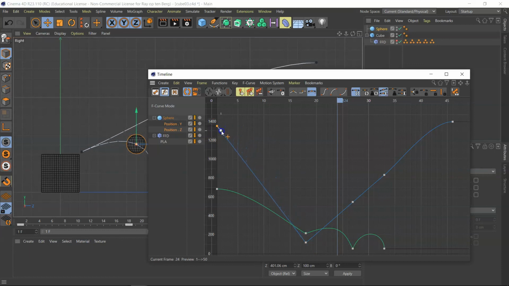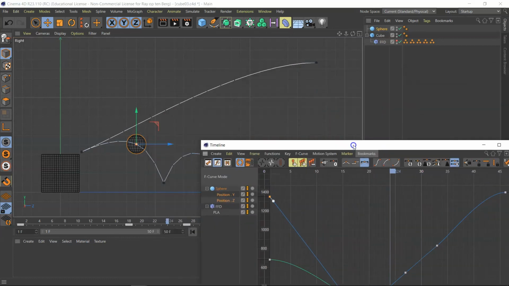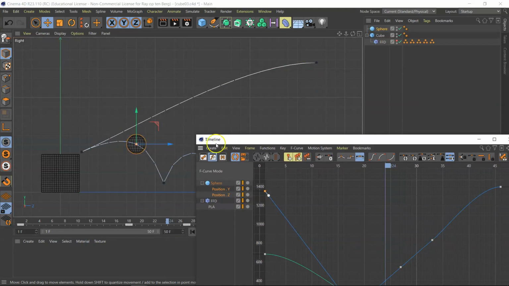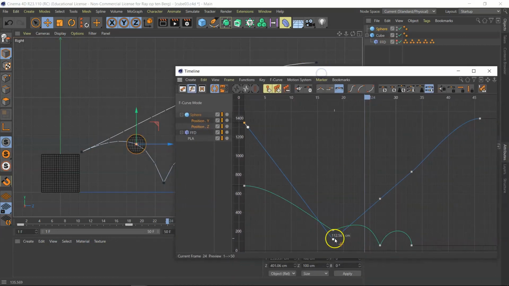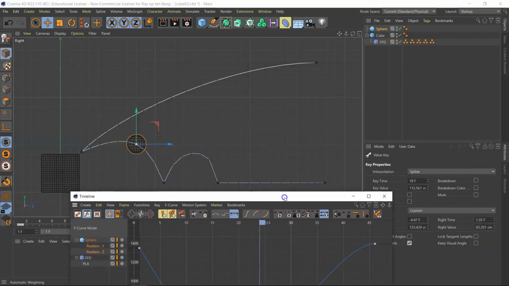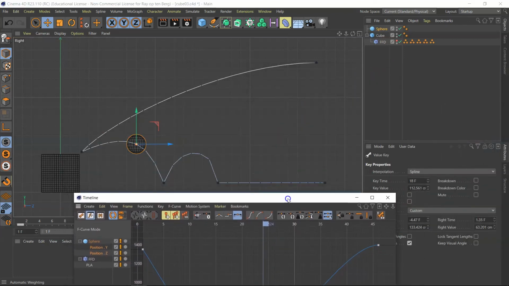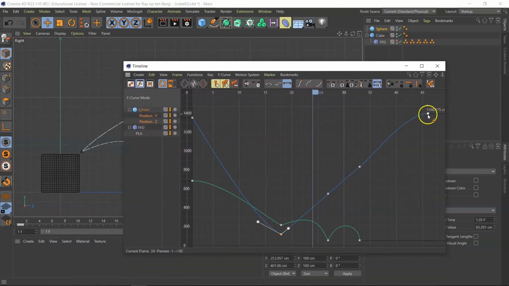Kind of like a straight line. That works best. So now it comes in with a slight curve. Maybe move this. Hang on. Yeah, something like that. The rest all works fine because this has a slow out, or sorry, slow in, I should say.